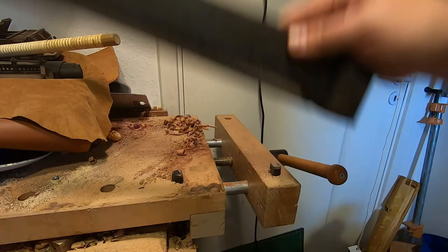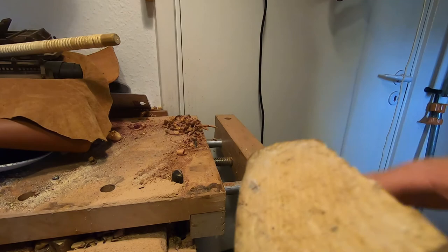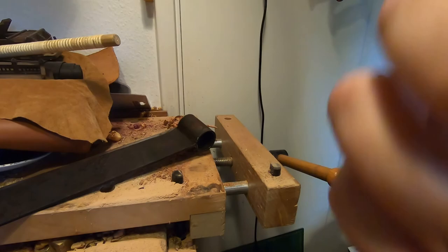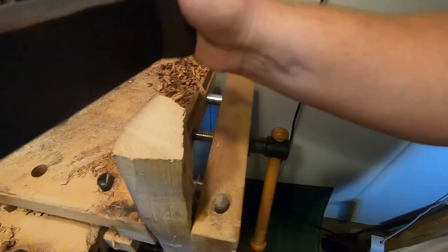Today I am making a handle for a froe I bought a couple of weeks ago. I needed a heavy froe because some of the wood I have in my storage needs to be cleaved in half or smaller pieces as well. But the froe I had was quite small and I don't have an electrical chainsaw, and honest to God I prefer a froe because it makes a more clean split. And a clean split is a nice split and it's easy to work with.